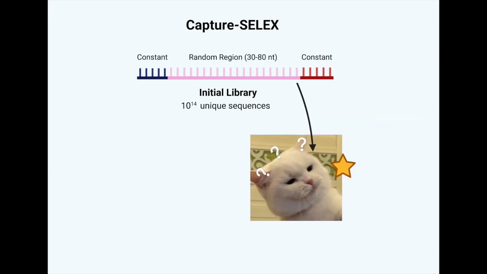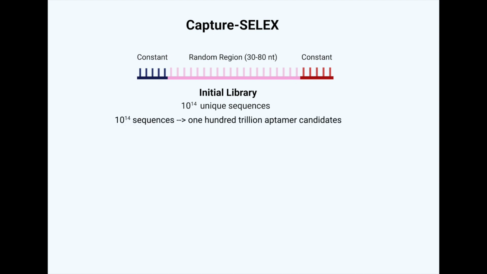When we start this process, we have no clue which DNA sequences might have an affinity to the target molecule. Our way of addressing that is by using a random pool of DNA so large and so diverse that it becomes statistically probable that an aptamer will appear. We're sifting through 100 trillion different possible candidates at once. If that's the explanation for the random region, what are these constant sequences on the side?